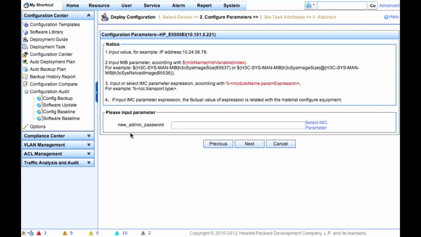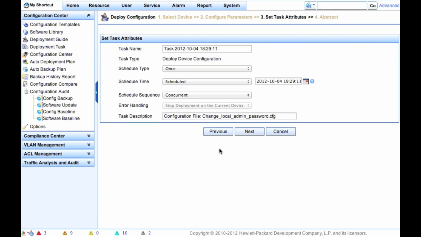So now that we're going in here, the next thing we're going to get prompted for is the new admin password. So this allows you to dynamically put in the new variables that you want for any of these scripts. It offers you a lot of flexibility here. So we'll put the new password in as password. Again, don't do that in the real world, please. I'm sure there's security people just shaking their heads right now.